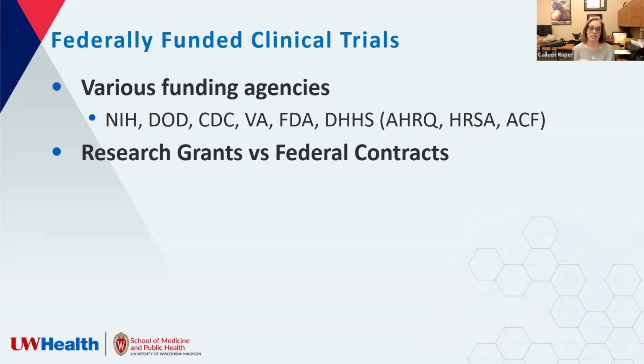And if we plan to negotiate any of those contract terms, we have to state that at the proposal point. So getting those agreements or those contracts to RSP early is really important so that they have time, because if they don't identify that they need to negotiate some of those terms at the time of proposal submission, they will not have the opportunity to do so later, which could cost you the ability to actually accept the award at that point. So being aware of the difference between grants and contracts is important in this space.